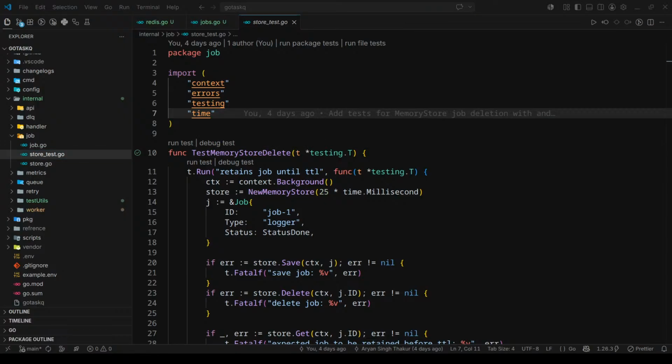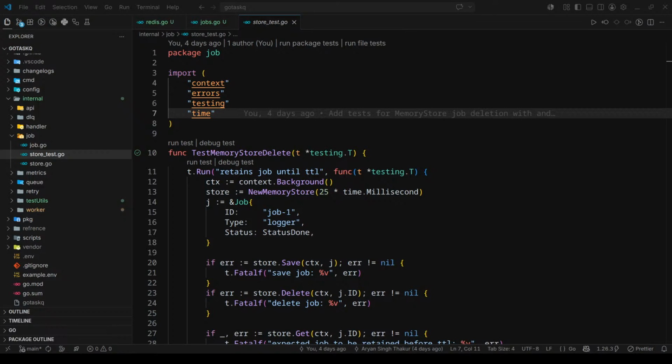Now what I will do is I will simply have a different test for Redis integration and memory part. Memory part will be pure logic-based testing, and integration will be calling the Redis itself. Okay, so let's do it. First, I need to add some more tests into our memory part, then I will move to Redis part. Redis part is easier than memory part.